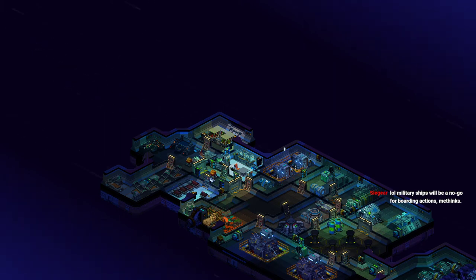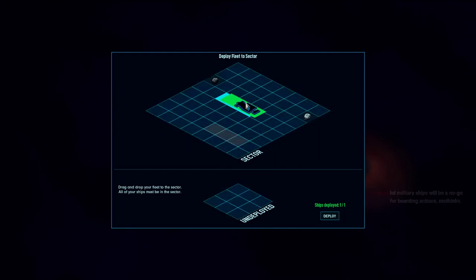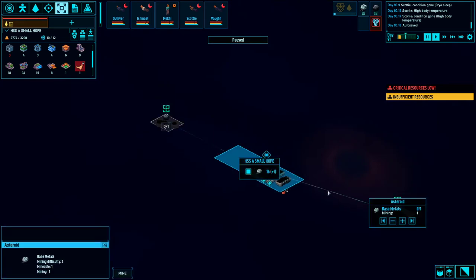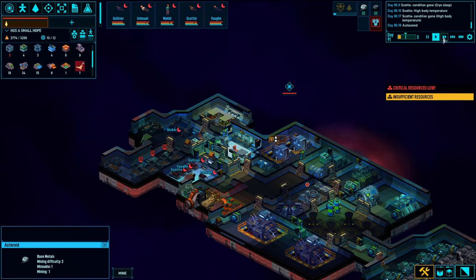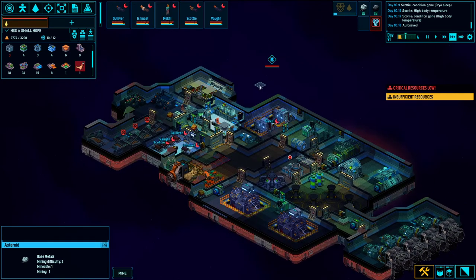Military ships would be a no-go for boarding actions. Yeah, no kidding. Although, one thing I've discovered from trial and error is that it used to be more advantageous to actually board the enemy ship while it was still operating, right? Because then the shields would be intact and you'd have all the time in the world to clear out the prisoners and do all that kind of stuff. You wouldn't have to worry about them running out of oxygen or bleeding to death too much.